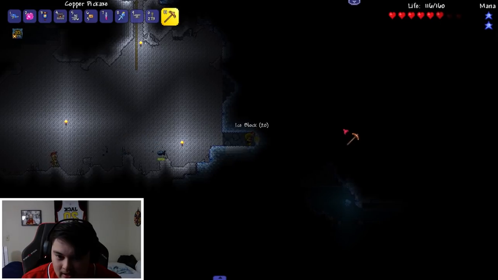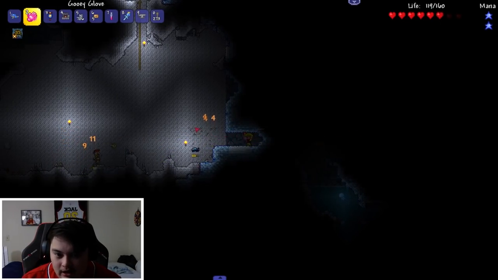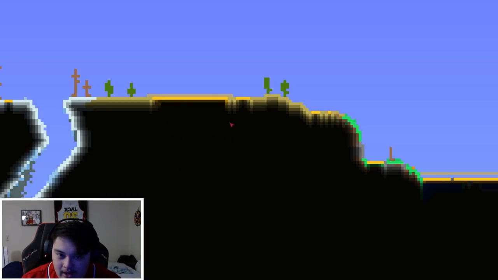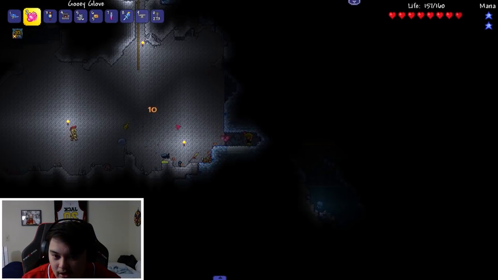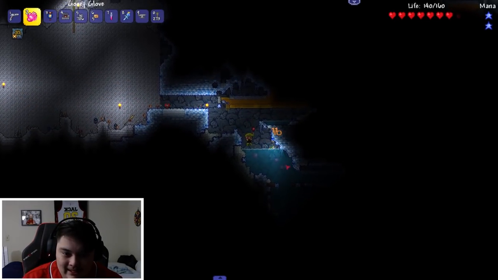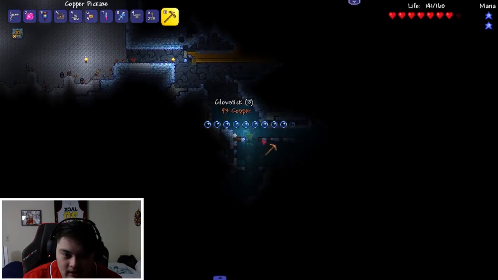Even if the desert does have a higher chance of dropping extractinator, the entrance to the desert is literally just filled with honey. This is the hole right here, and it's just filled with honey. So I don't think I'm going there. I don't think I'm allowed to go there. Let's check it out. Give me something good.